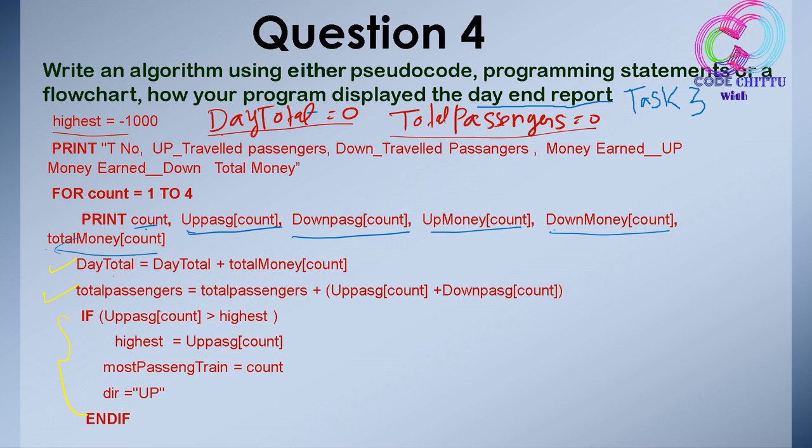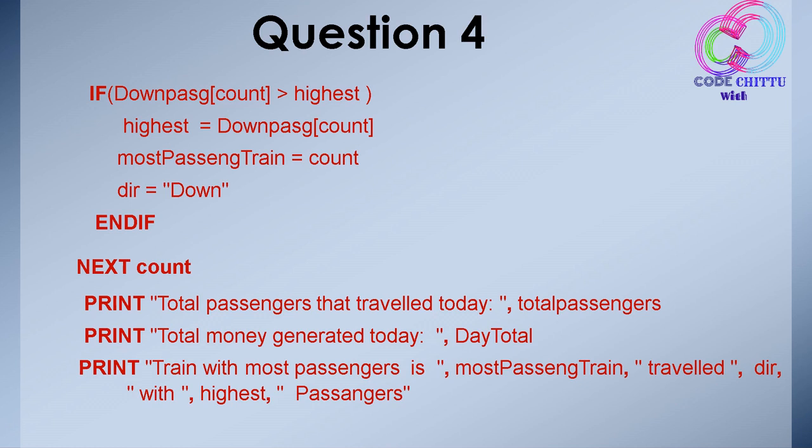Next one is the if statement for this down passenger, the same thing like that, right? So down passengers also we have to calculate with that if statement, and the for loop ends. And these three print statements are used to print the total passengers we calculated, running total, day end. Day total means day end how much money earned by all the trains and how many passengers traveled in all the trains here. And we already discussed this in question 3, right? That we are printing. This is very simple actually. If you compare to task 2, task 3 is too simple and very easily we can do it.